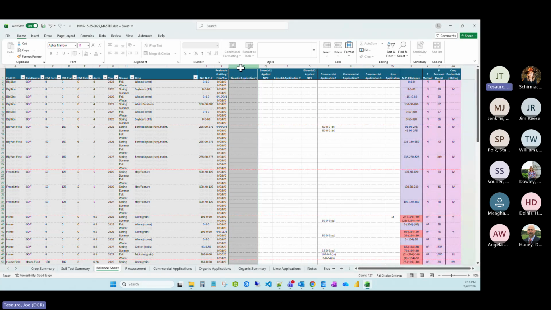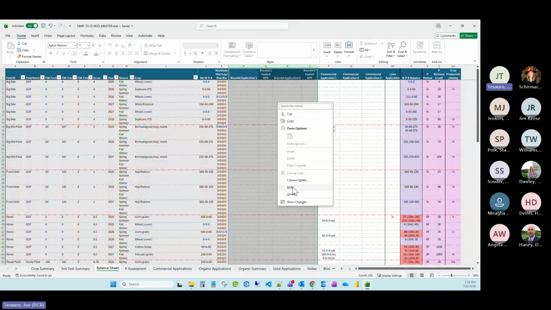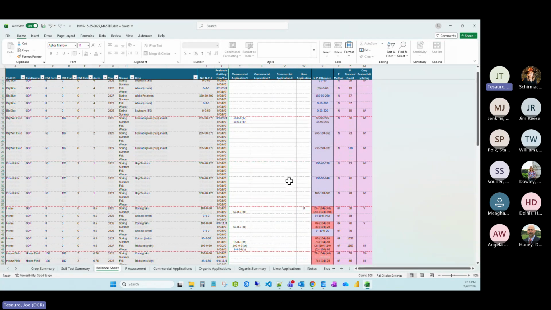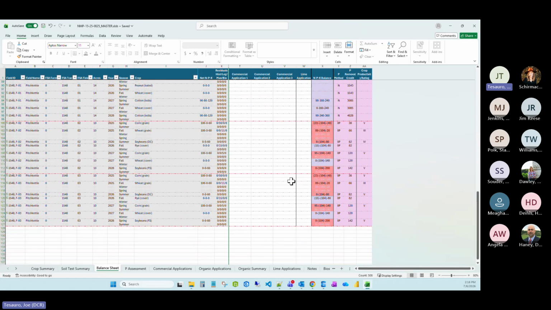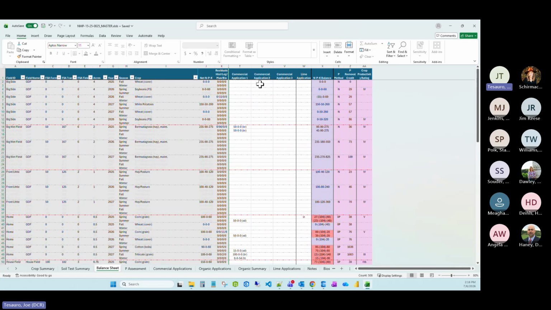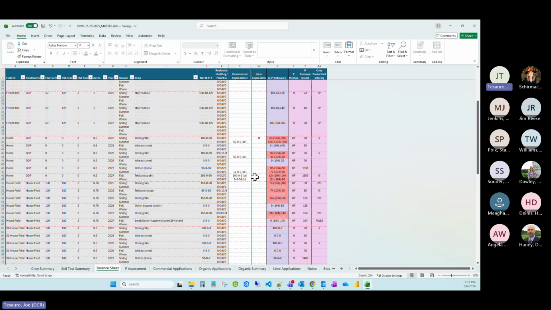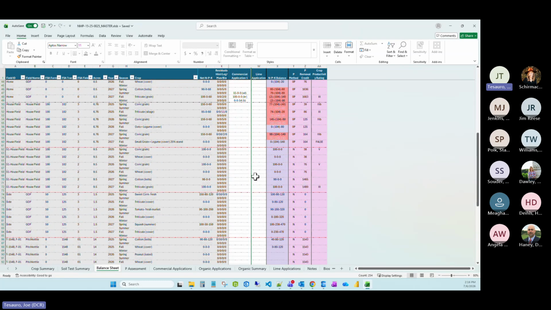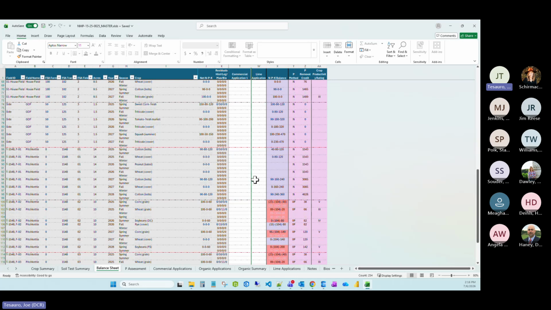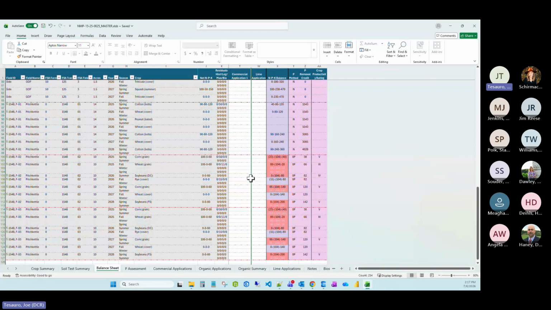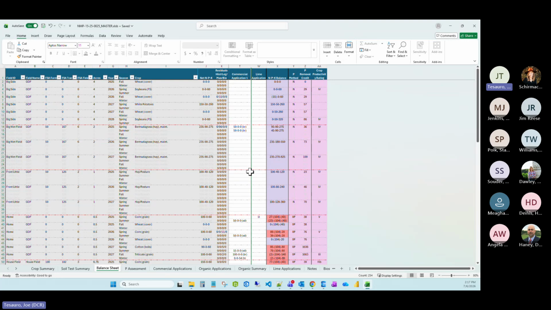So if you didn't have biosolids and you just wanted a nice, easy to read balance sheet, let's say in this plan, again, this is the first time I'm looking at this plan, but it looks like Steph doesn't even have any commercial applications in yet, other than commercial application one, not two or three. So I could even hide those two. And now I've got what I think is a very, very useful balance sheet. If I printed this out and handed this to the producer or whoever needed to see a balance sheet, to my eye, and maybe it's just because I'm more used to it at this point, I think this is more usable than the balance sheet that CAS currently generates.